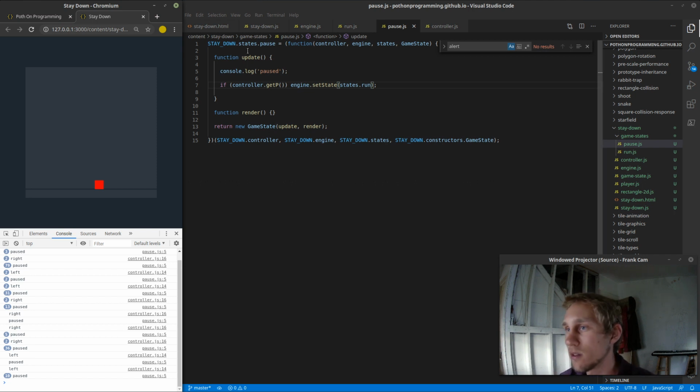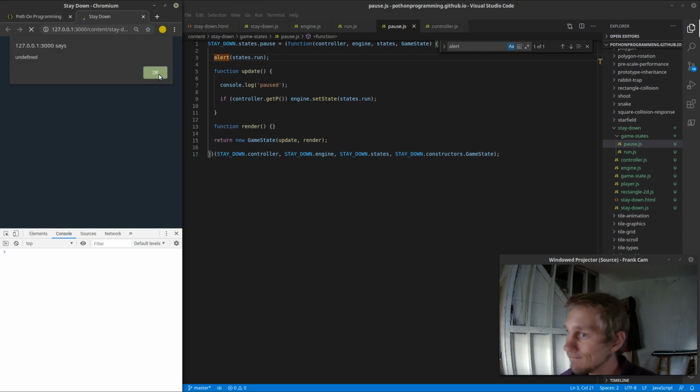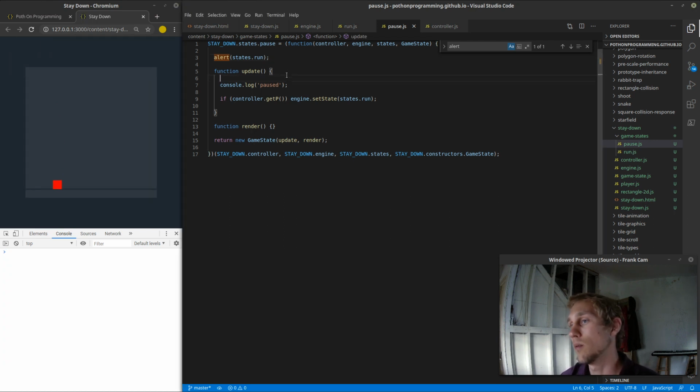The reason it works, if I were to come right here and do states.run, I'm going to get undefined. But because these are functions and I'm passing in the states object, run does get defined inside the states object later on.